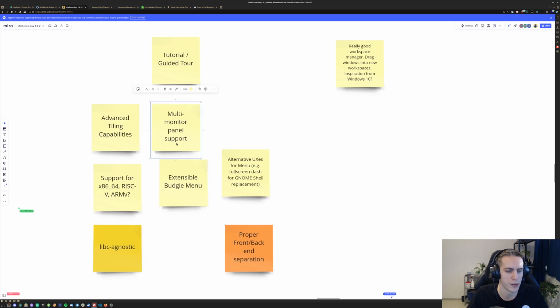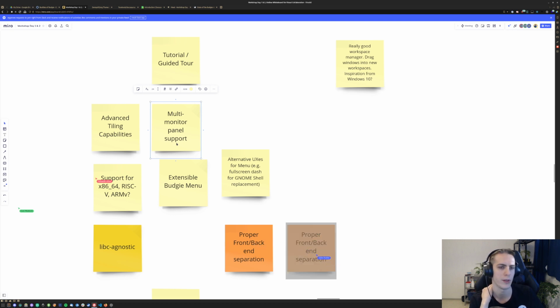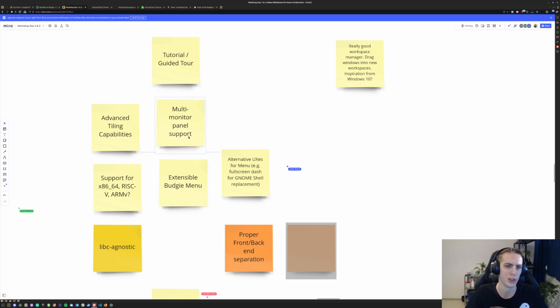Then multi-monitor panel support. My understanding is David, aka Foss Freedom, he actually has a draft PR currently up, I think. And yes, he does. For the beginnings of multi-monitor panel support. Yes. I think there's a lot of discussions that still need to happen there regarding what behavior we expect when the primary display is no longer the primary, and how do we gracefully swap between that panel versus the panel that used to be on the other screen, and so on and so forth. So there needs to be more conversation there, but in general, I think everybody wants multi-panel support.